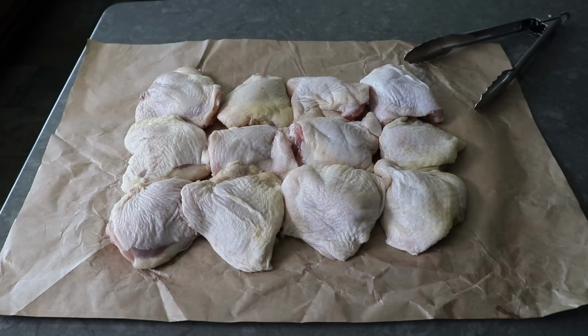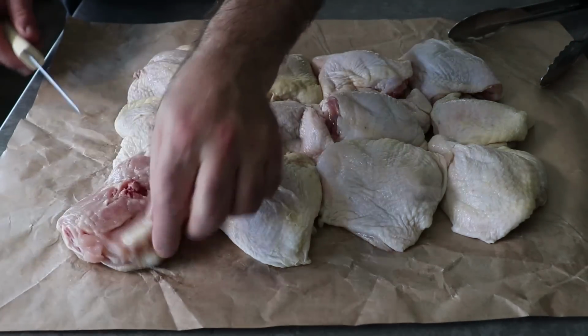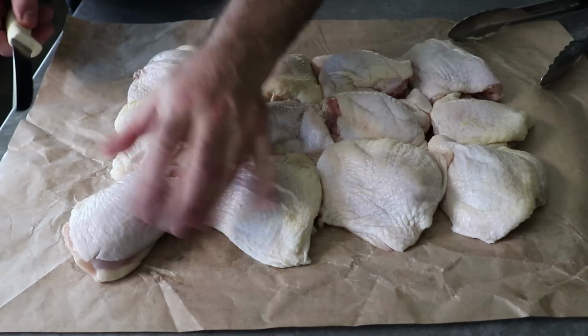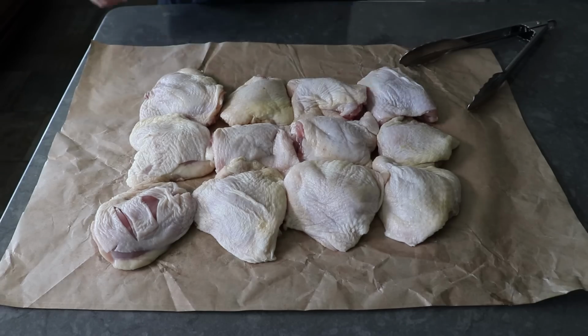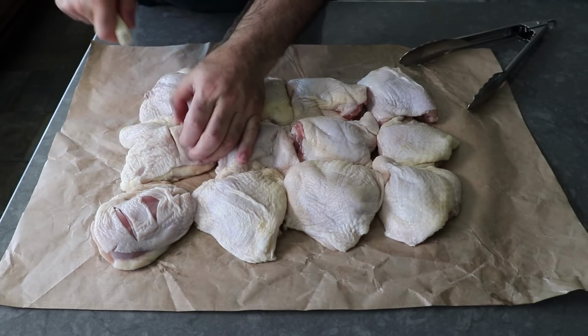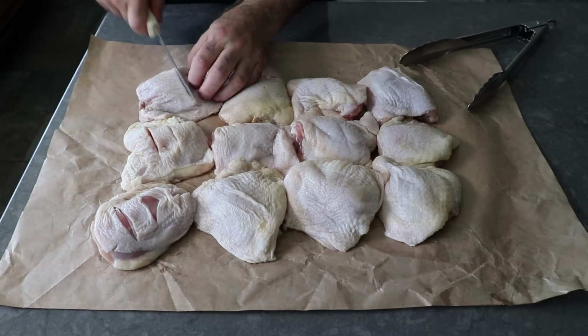So with that, let's go ahead and get started by prepping our chicken. And for this, I like to use 12 of the largest bone-in, skin-on chicken thighs I can find. And whenever we work with these, I think we should find the thigh bone, which runs this way. And once we identify that, we'll flip it over and make 2 cuts perpendicular to the bone, right through the skin like this, about 1.5 inches apart. And that will allow our marinade to get in a little deeper and a little quicker. And I also think it makes for a little more interesting appearance. So we'll go ahead and do that to all 12.